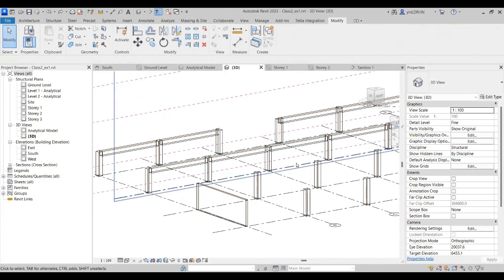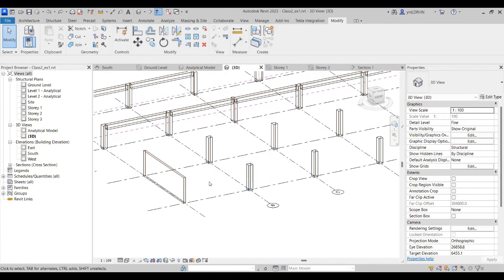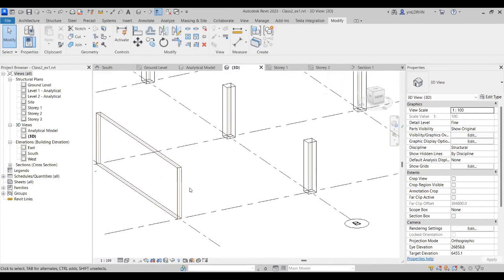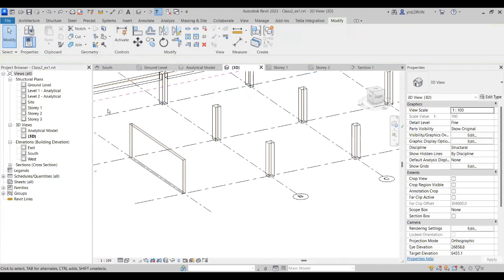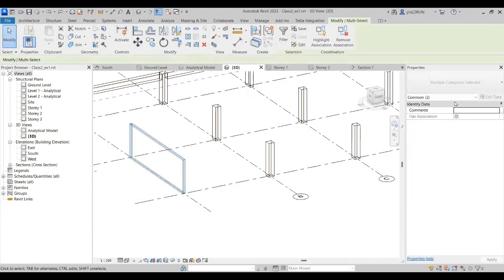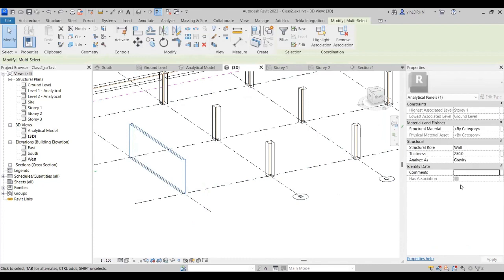Just go through it and see what the problem actually is. Similarly for the wall, you see its center line. Actually, this analytical line you can change. Select here, the analytical panel, the analytical center line.